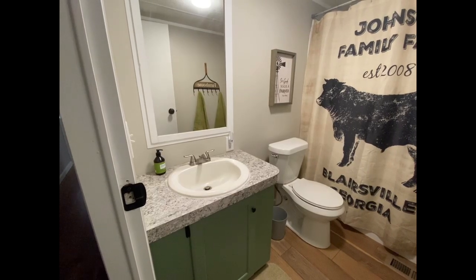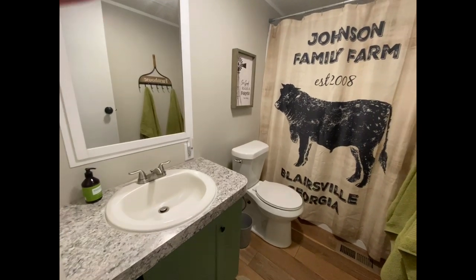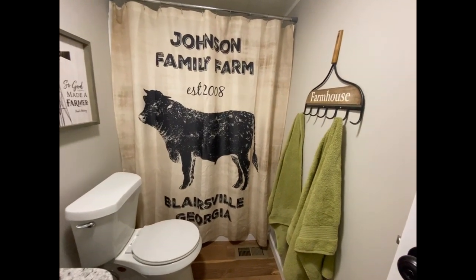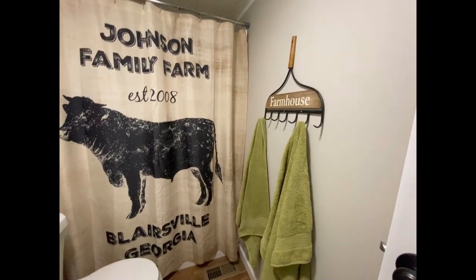In the spare bathroom, or the kids' bathroom, I wanted to keep with the theme of a farm. This is eventually going to become a working farm, and I wanted that to be captured throughout this home. The shower curtain I had made, we repainted the bathroom vanity, as well as continued the same flooring throughout the house.